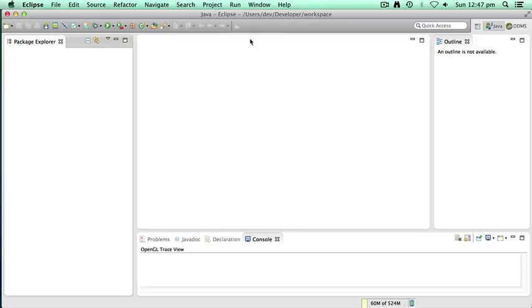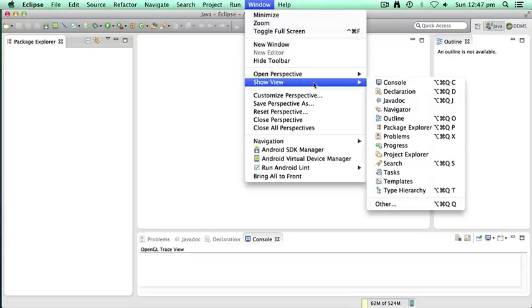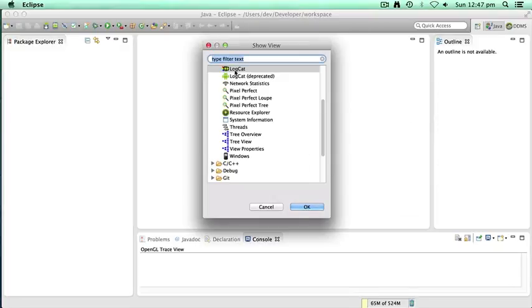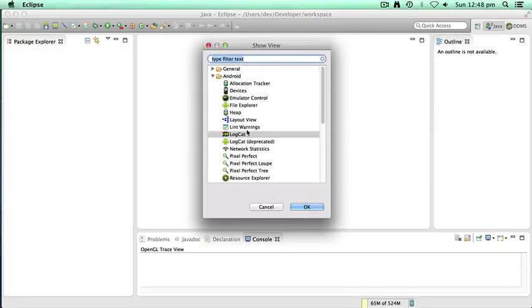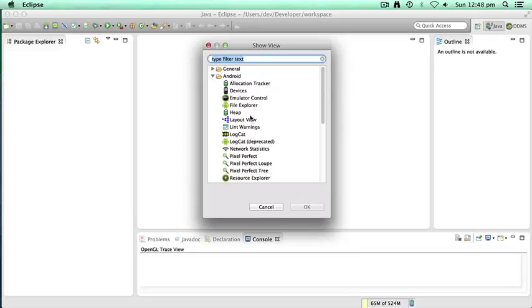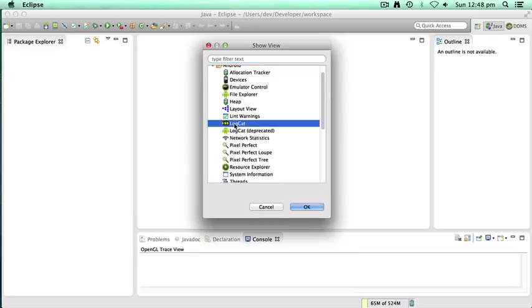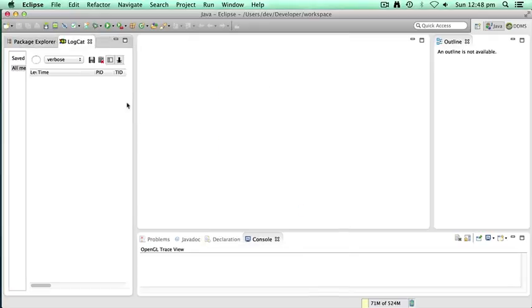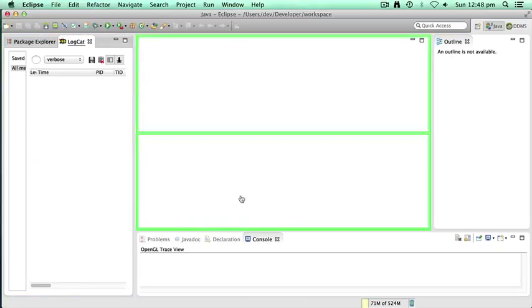So if we go back and look at this standard outline, we'll add our custom view again. We're going to add an additional logcat again. We're going to go to logcat. And bearing in mind, if you're in the wrong area, you can close these and choose any of these other areas if you want to, but I'm selecting an Android specific thing. I'm going to go back to our logcat, select that and OK it. But I'm going to drag it down this time, down to here.